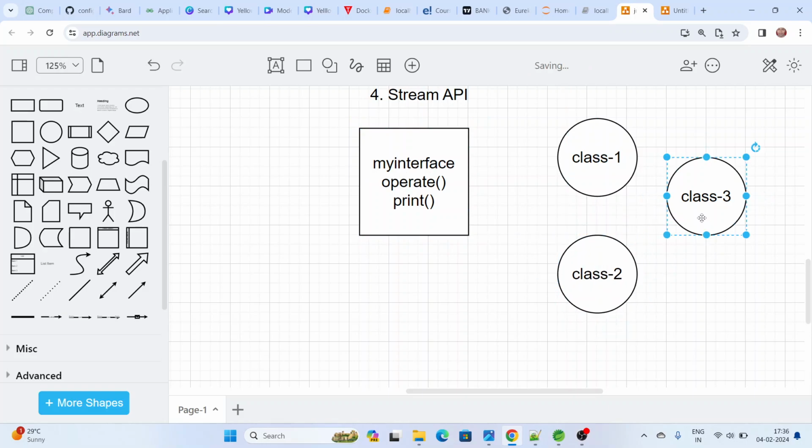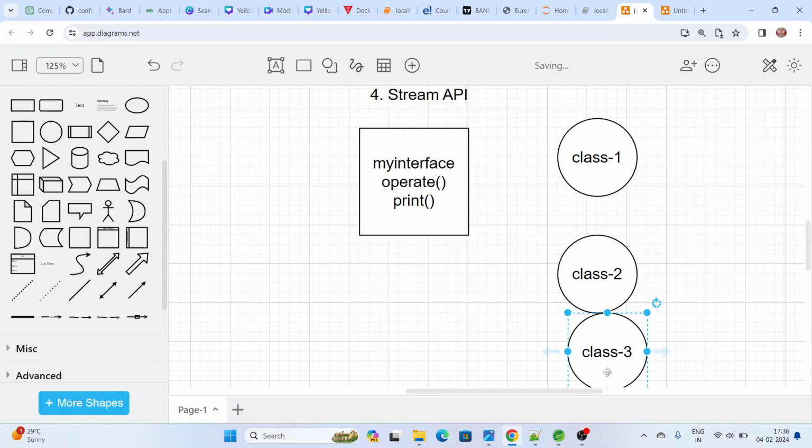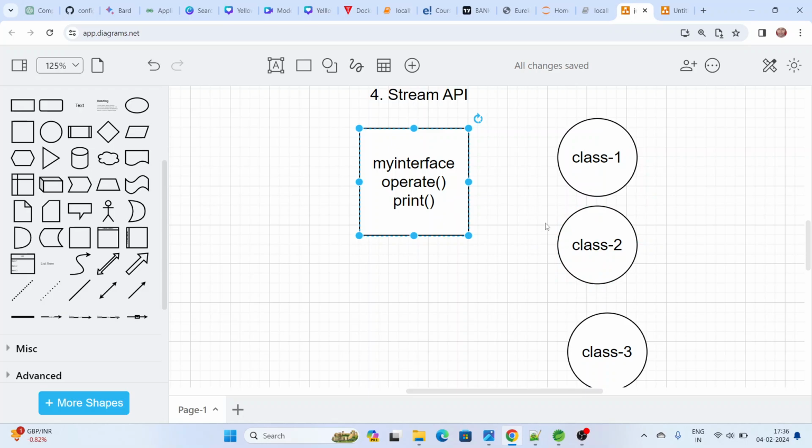Suppose there are 30-40 classes implementing a method from this interface. In that case, if I introduce this print method in this interface, it disturbs 30-40 classes, and we have to make changes in all 30-40 classes. That is complex, right?